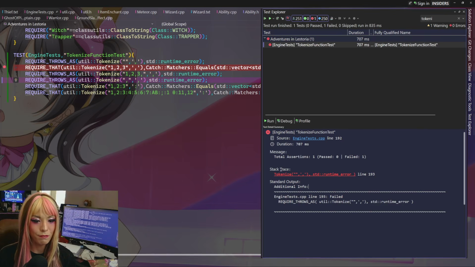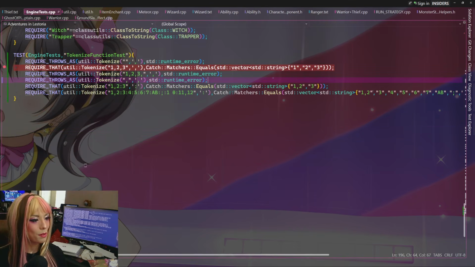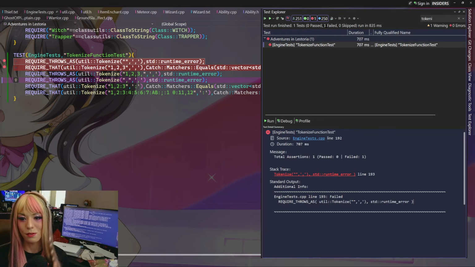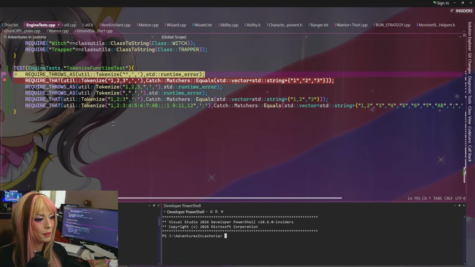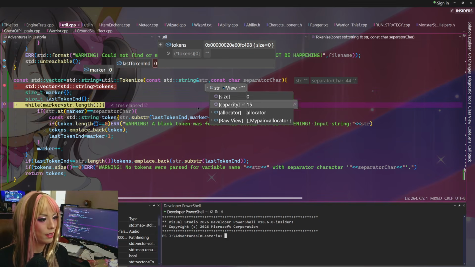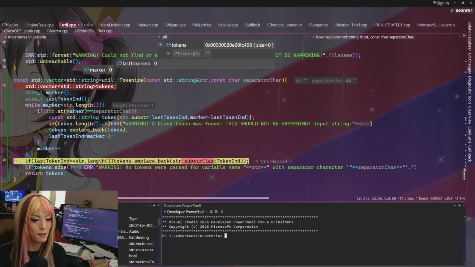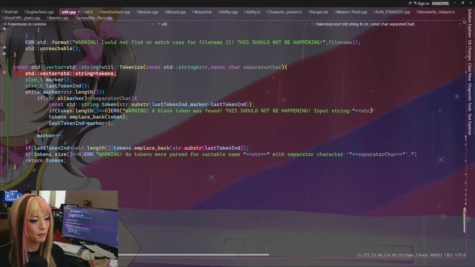So what happened here? The first assertion failed. Why? It was supposed to runtime error, and apparently it did not. Why didn't it runtime error? I guess we're gonna find out. That's interesting. Not even the first one works now. Okay, so we're in here, going to here. Let's see. So this is supposed to be a blank string, and there's nothing, so we try to... If last token index is less than or equal to... I think this has to be less than the string length, because if it's equal to, it's going to try and place a substring containing something. So yes, that is the problem.